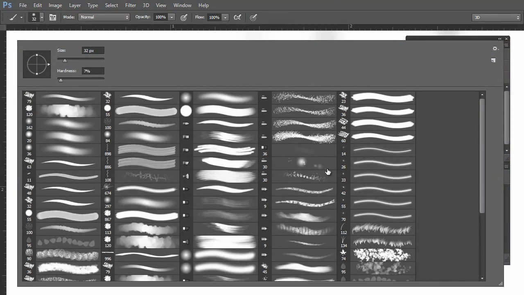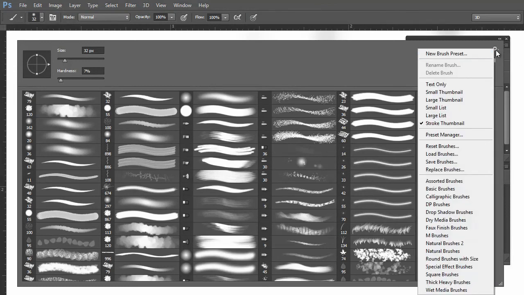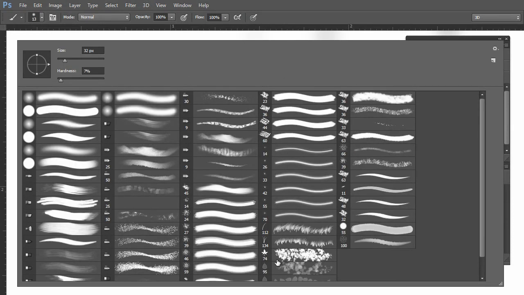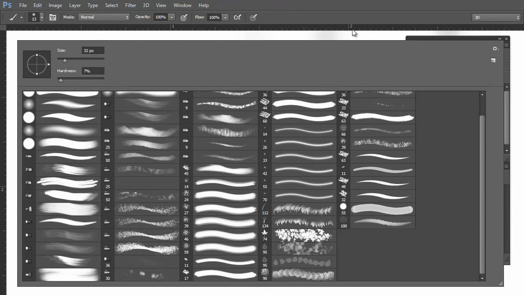Now, say for example, you want to reset everything right back to Adobe's brushes, or the brush sets that you get when you first load Photoshop CC. Watch me here. Go right here to the sub menu, reset the brushes is all you need to do. Target it, tell it not to append it, and just simply target OK. And do I want to save these current brushes? No, don't worry about it. And it's going to set it right back to factory default as it looked when you first loaded Photoshop CC.